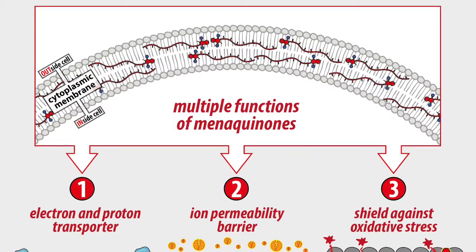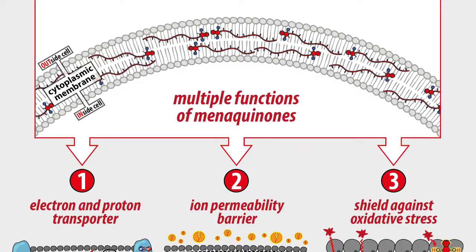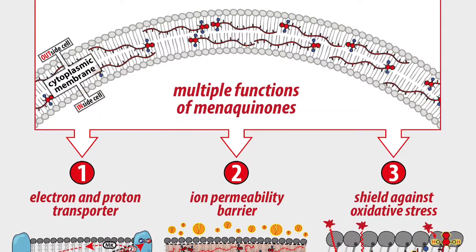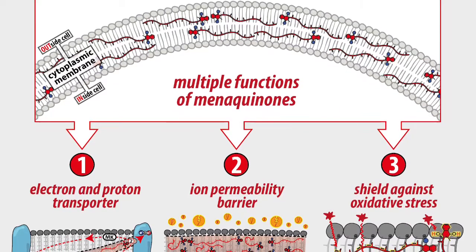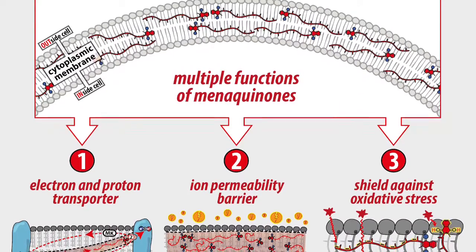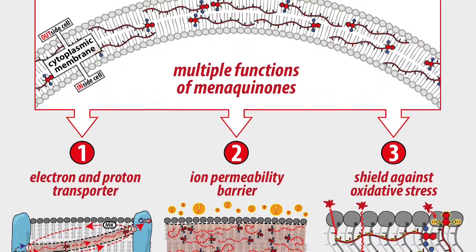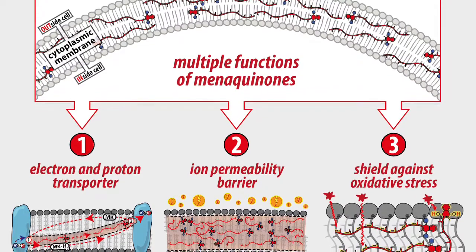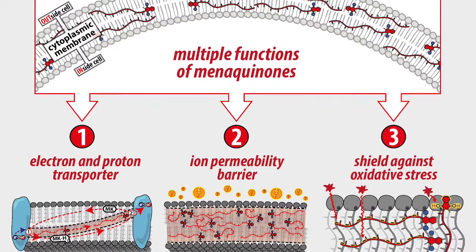Based on this HPLC approach, we were able to observe for the first time an extraordinary high fraction of menaquinones in haloarchaeal membranes, reaching levels of up to 72% of the total lipid pool. This ubiquity is the central scheme of our study and raises the question whether menaquinones may function beyond their ordinary role as electron and proton transporter.